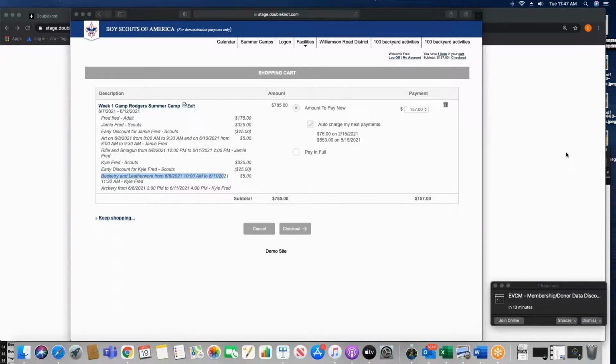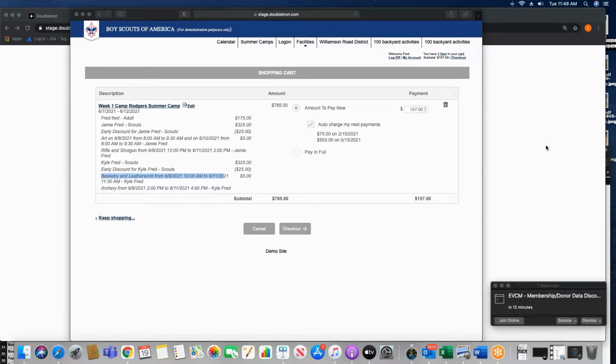Is it possible to create two events that overlap? Yeah, you can create events that overlap. The issue is that if you allow them to check for scheduling conflicts, it's going to throw up a scheduling conflict. But they can sign up for overlapping classes. You just have to be careful with how you set your check for scheduling conflicts, because it could be confusing if they see that.